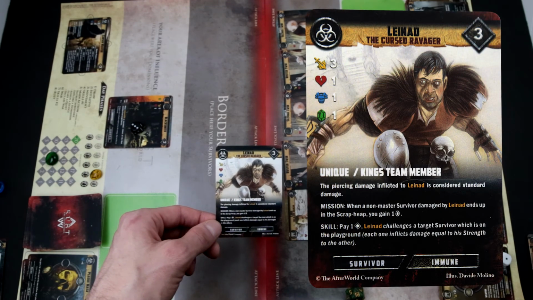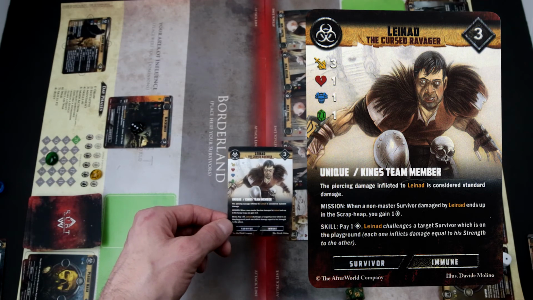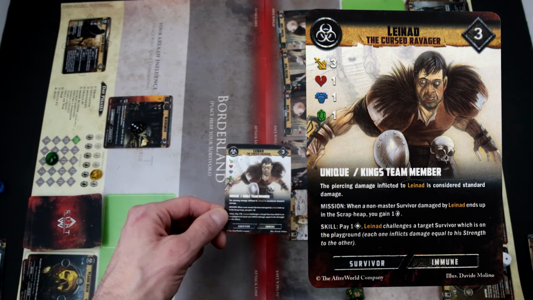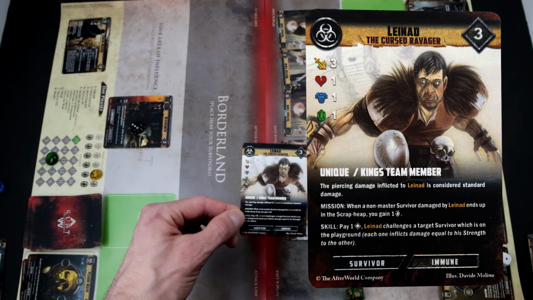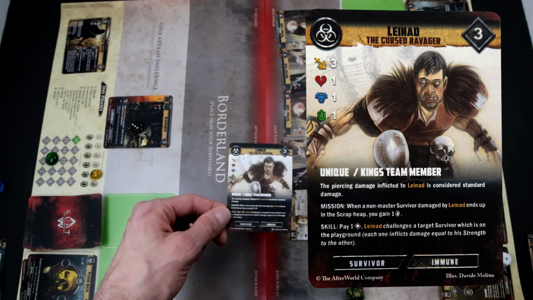Leonard challenges a target survivor, which is on the playground. Each one inflicts damage equal to his strength to the other. And it also says under the mission category, when a non-master survivor damaged by Leonard ends up in the scrap heap, you gain 1 doom point.